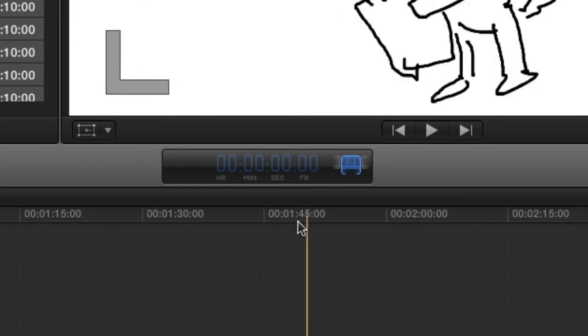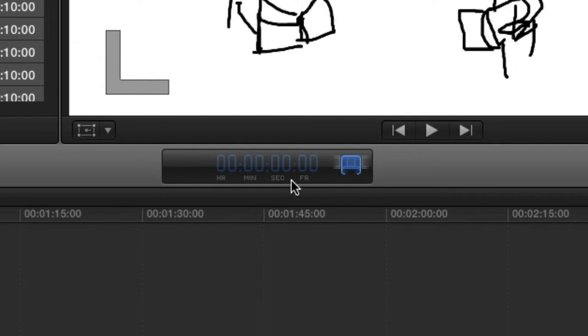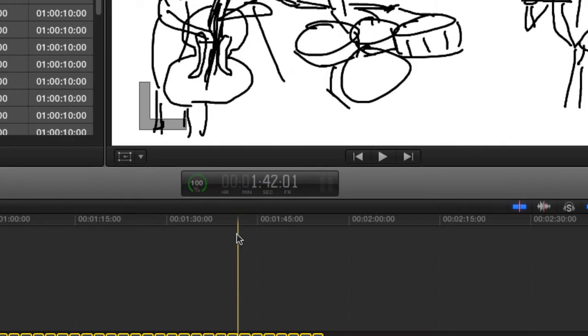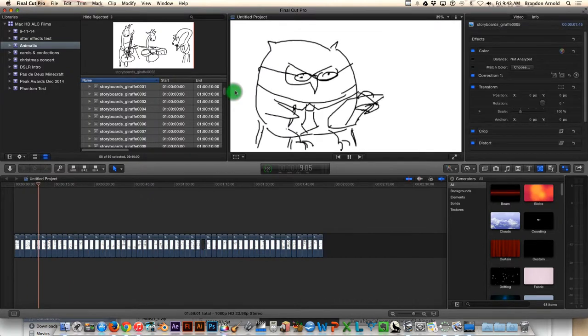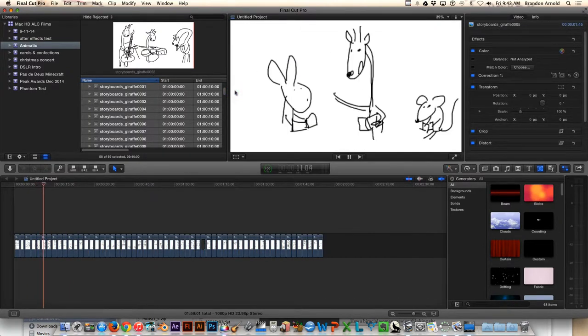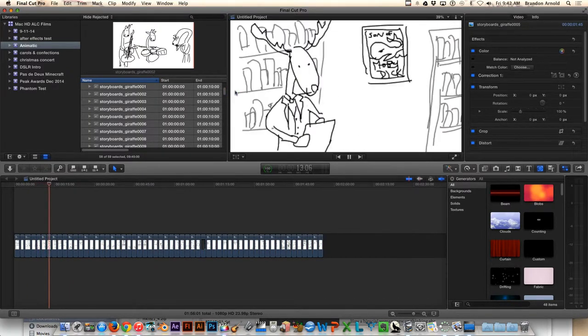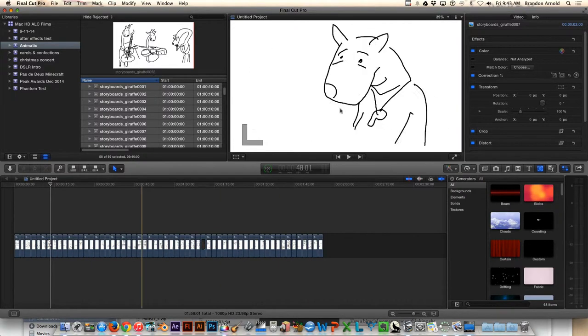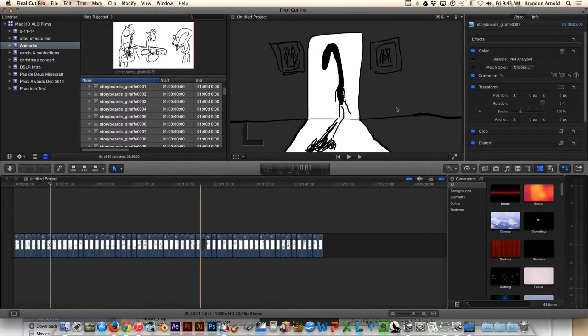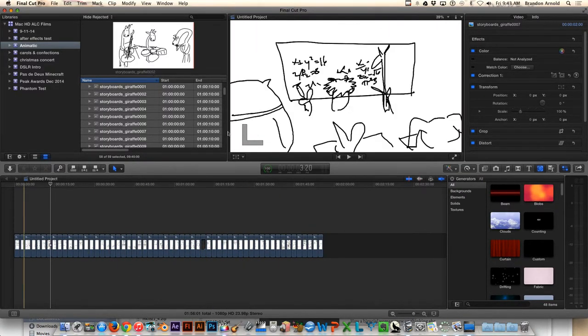So if I want each one to last 2 seconds, I'll type 2, 0, 0, so you get it in the seconds part, and then hit enter. And now they've all shortened like that. Okay, so now the finished thing will be just under 2 minutes, which is still probably longer than I want, but for now, this will do.